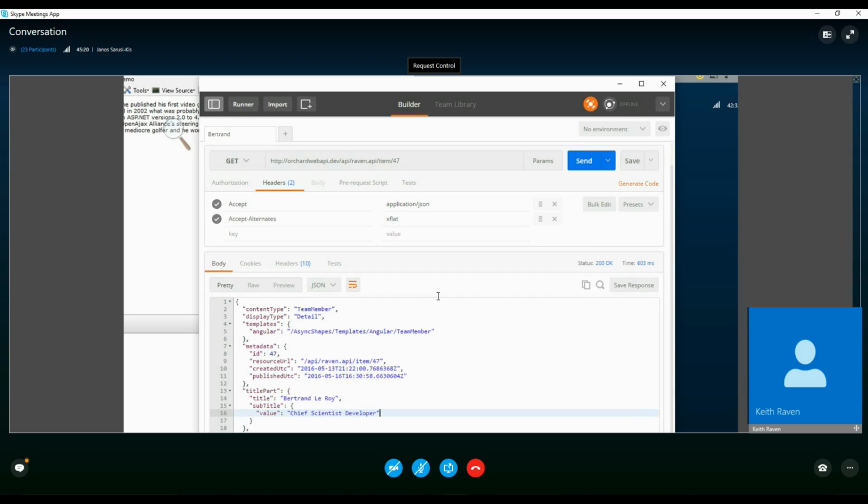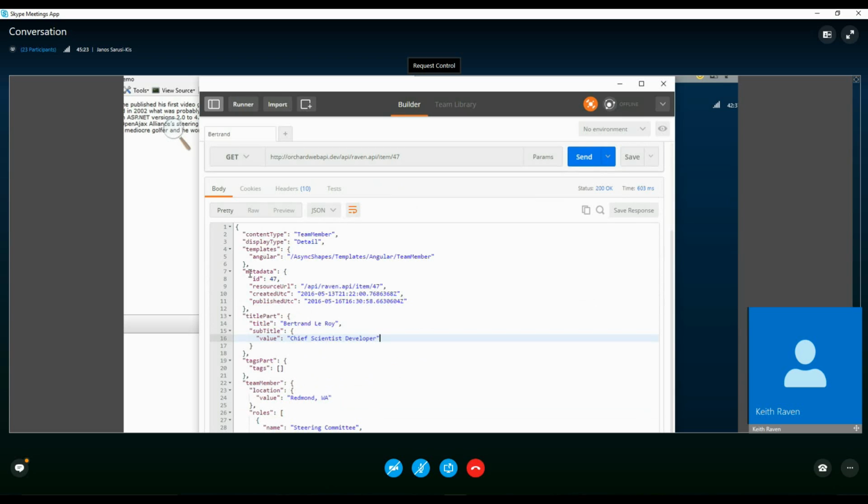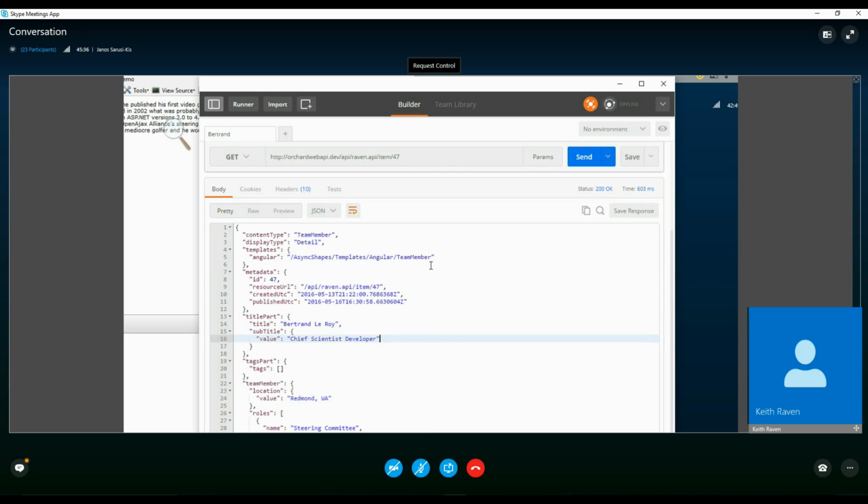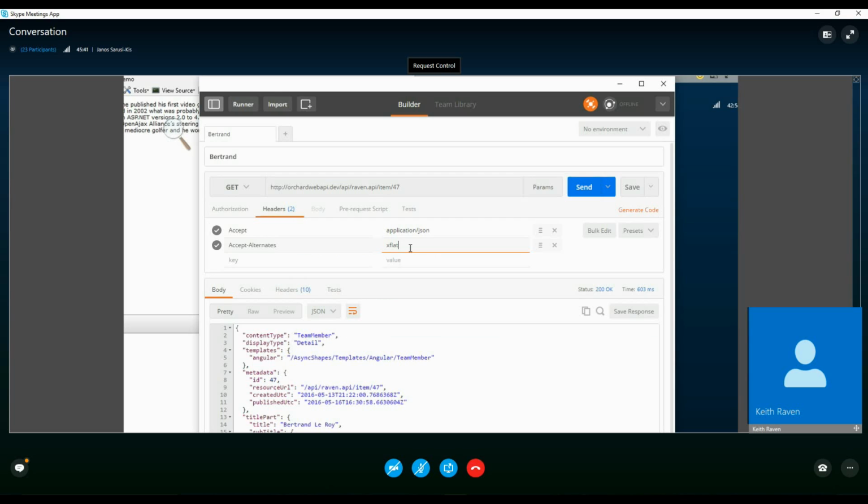So at the moment, data is broken up pretty much into parts. That's a pretty verbose format, which is useful in some situations, but trickier to deal with in others, on the app side of things, where you actually want it a bit flatter. So in here we are translating shapes to data. We've got all the flexibility of shapes that you get with the view format. What I'm going to do here is specify an alternate that I'm happy to have. So if we post that up again.